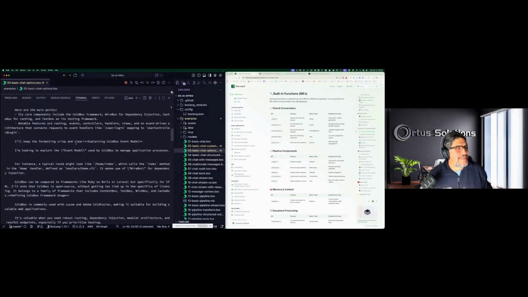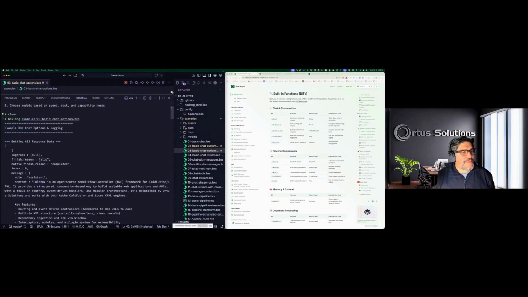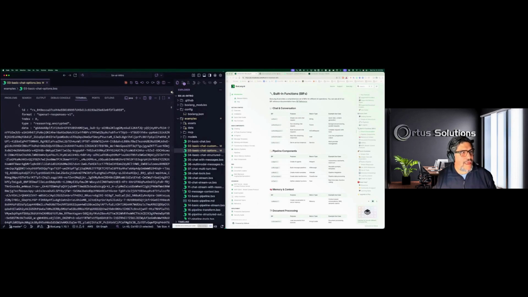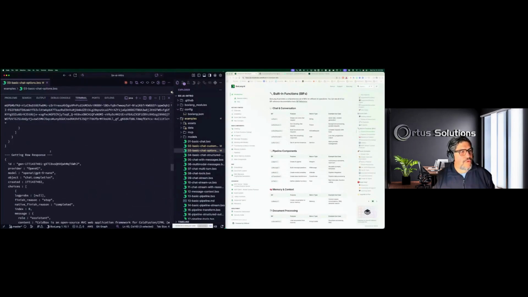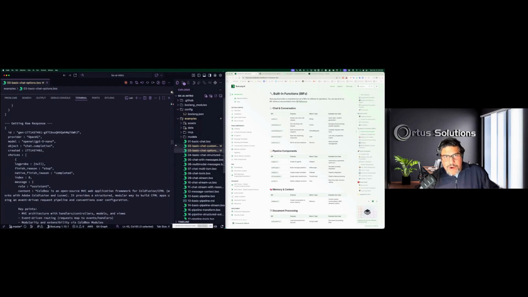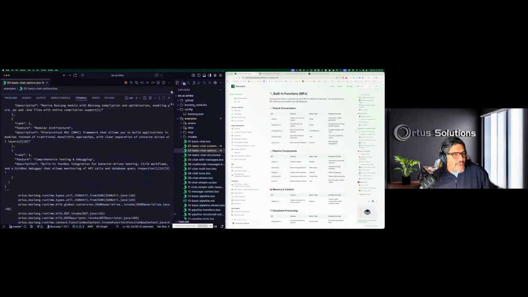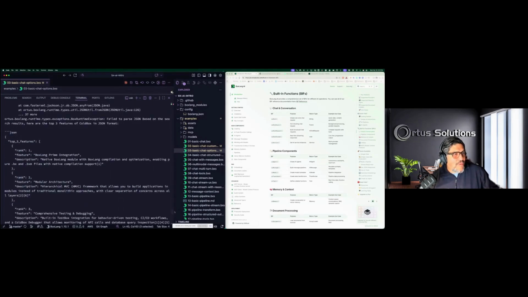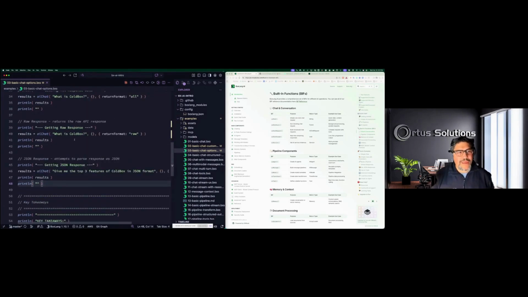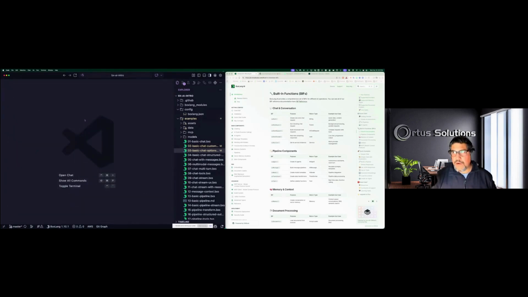All right, let's look at here. Lots of stuff. Here is getting all response data. You can see that it basically produced an array of messages that came back from the LLM. Then we get back into raw. So this is the raw response. So you can see the ID of the request, the provider, the model, the object, when it was created, your different choices, etc. So this is basically now interacting with the model raw. And then at the end, we can see here, it basically says, hey, I want the top 3 features, and there's the JSON. Boom, boom, boom. Okay. So very easily now I've created the ability to get different types of responses from my large language model. All right, let's get a little bit funkier here.